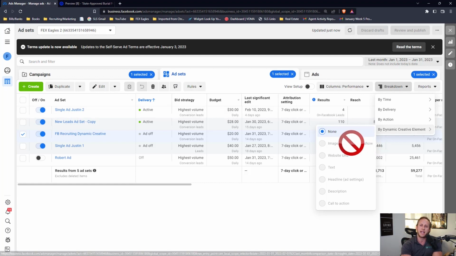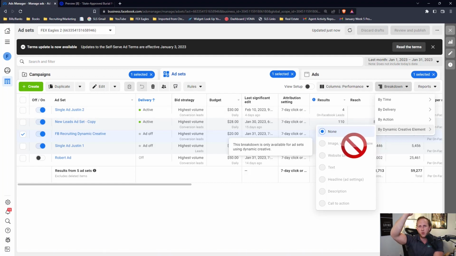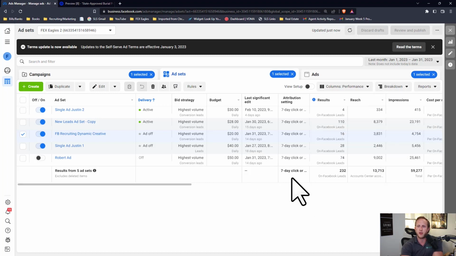So when you select image, video, and slideshow, it will show a drop down. It'll show all the results, and it'll actually have a further breakdown of these results here. So say I got 16 results, and then underneath it's going to say, well, 5 of those came from this video, 3 of those came from this video, 1 of them came from this video. None of the other videos produced results.